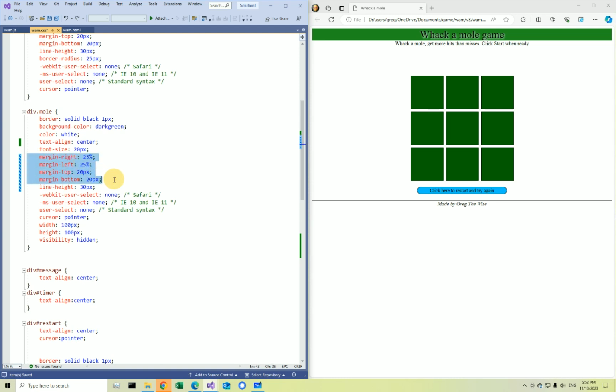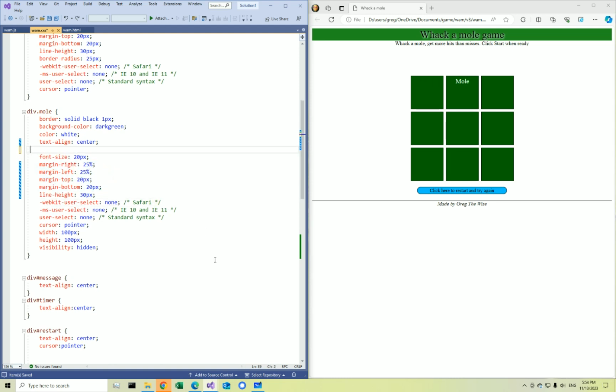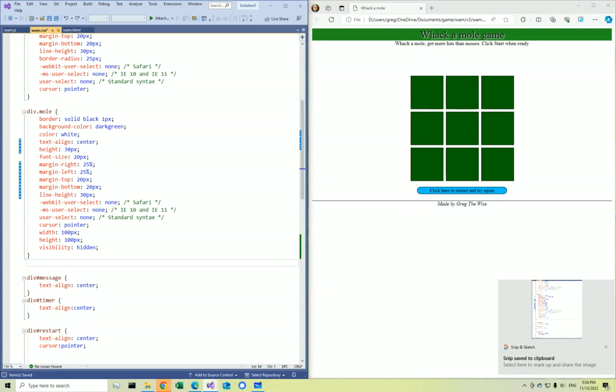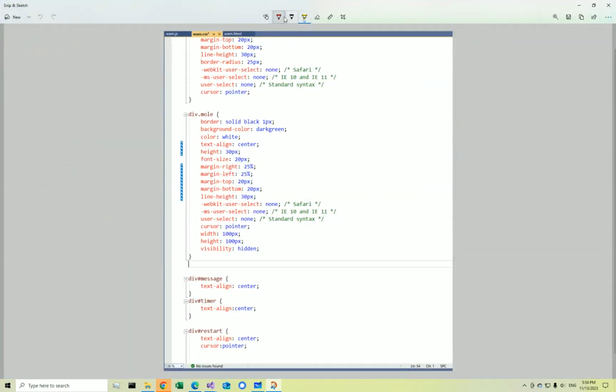So remove these. You know what? Let's go like this. So remove that if you have it. Remove this, this, this, and this. And change this to 100. And come back when you're finished.